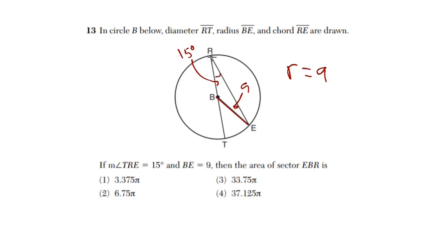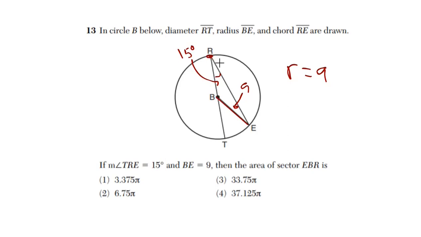And for this one, if you remember, there's, I don't know if there's a theorem for that, but an inscribed angle of a circle. So inscribed versus central. An inscribed angle is just an angle whose vertex is actually on the circle, on the outside of the circle, the perimeter of the circle, whatever you want to call it. A central angle has its vertex at the center. So like TBE, that's a central angle.